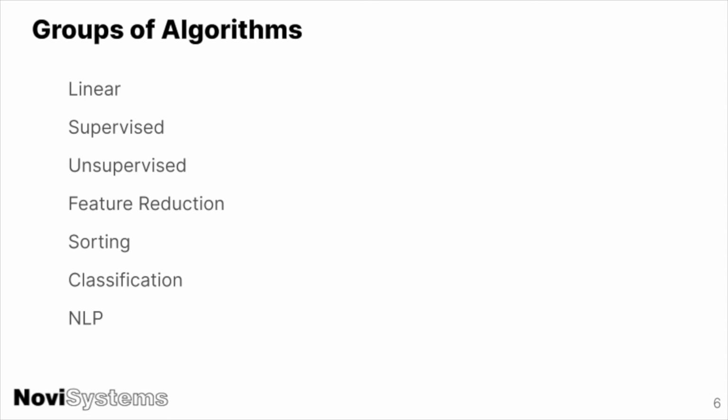I mentioned a number of different algorithms that can show up in these big data or advanced analytics. Most of them can be grouped into these different categories of linear regression. That is, I have a constant stream of data and I can determine what the next value is going to be based on the past.